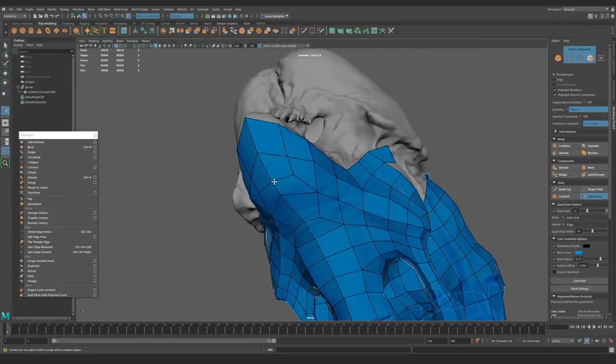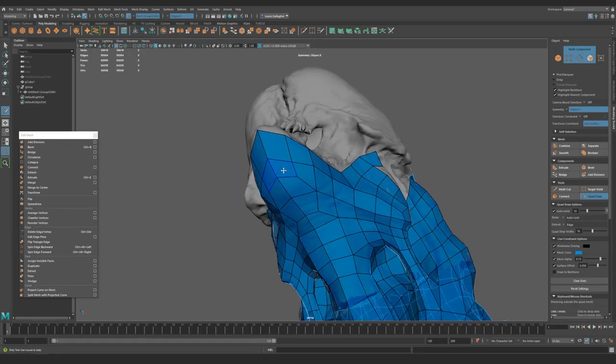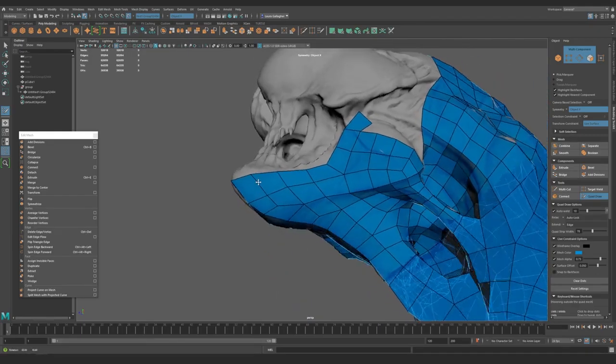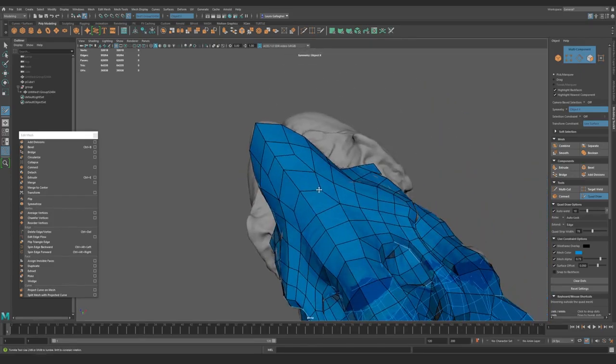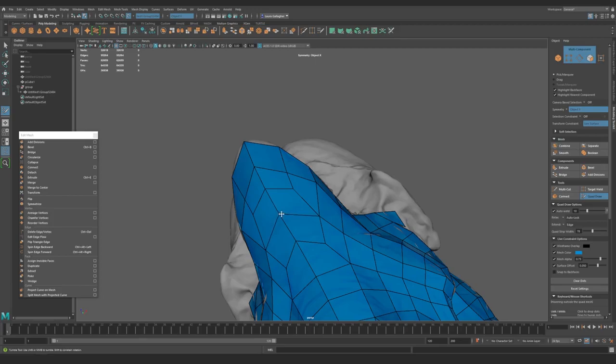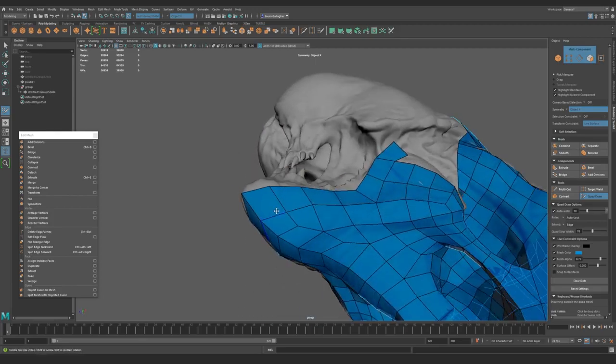This is still definitely too low res, because as we're looking at the creature from the bottom there, you can see how the front of the chin is just this kind of point there. It's this very sharp angular point. So that's definitely still too low res.